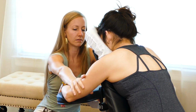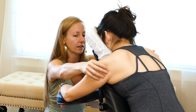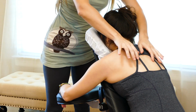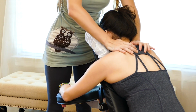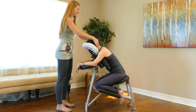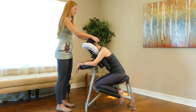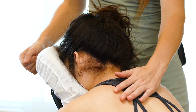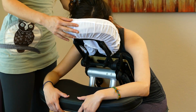I'll show you some other options in some of the other videos. And just squeeze the arm muscles and the deltoid. Maybe get the back of the shoulder blade. And then pressing down on the shoulders again. This just feels super yummy. And coming back up the neck. And then I like to close just putting a nice resting hand on their back, giving them a moment to integrate in stillness.